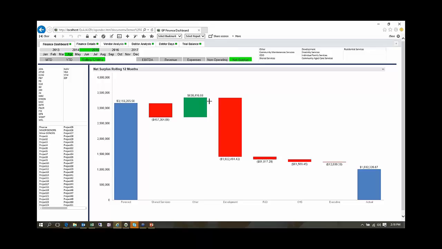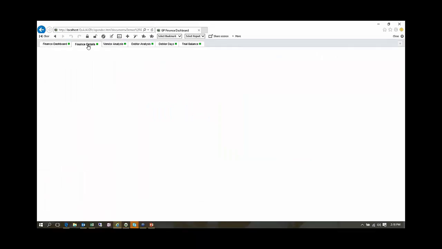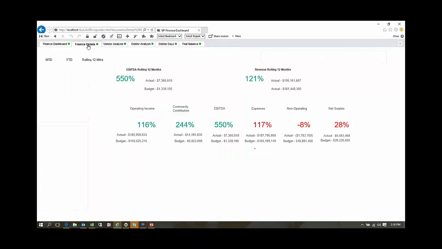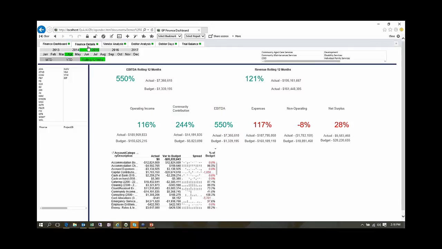So that's the first tab, and this is just a visualization we put together to have a look at our information. Here's another version of this. I'm going to go to my second tab here, and whatever those selections are would flow through.